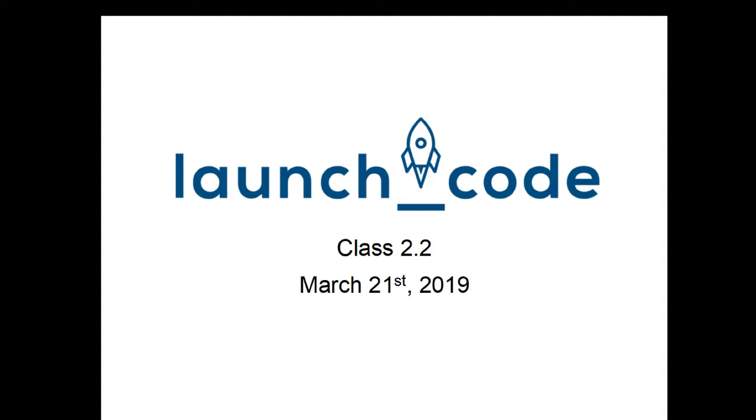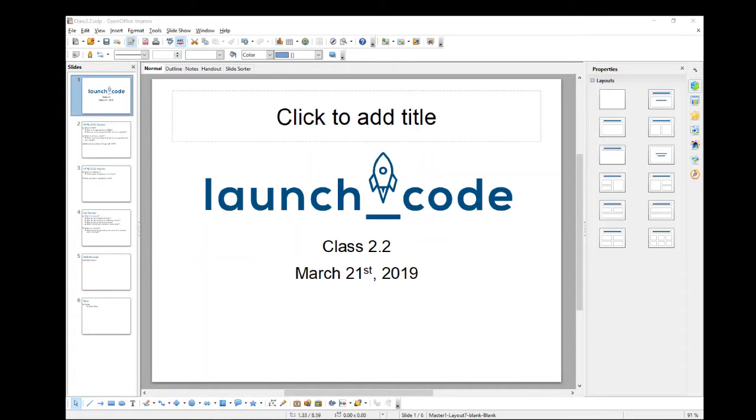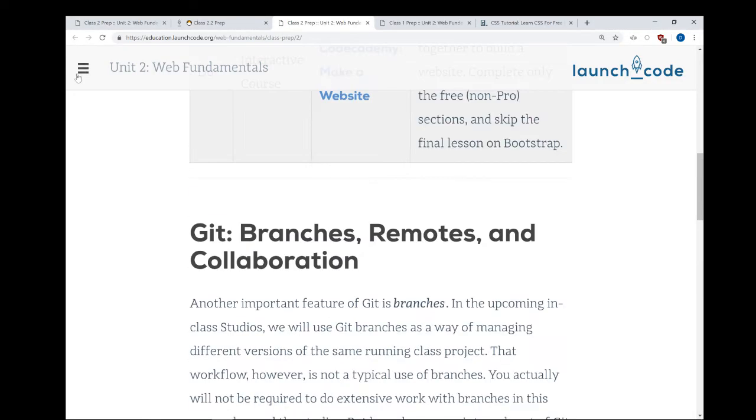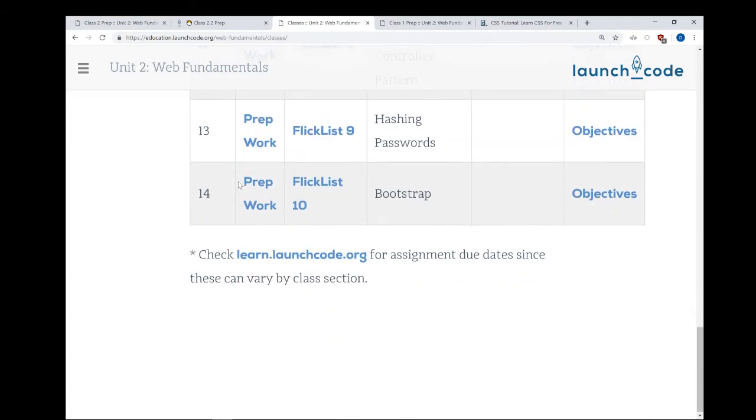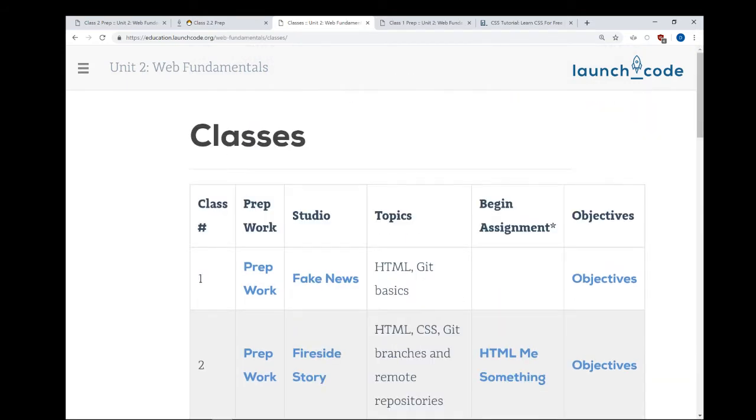So it will be posted on Canvas, or if you want to get started on it sooner than that, you can just get to it through the website. Let me see if I can pull it up real quick. Through this website, I can go up through here and click classes and see the class for number 3 right here. So if you want to get a head start on that before it gets posted, or on any class for that matter, you can take a look at these, and it's all there. You can see what we're going to do from now until the end of the unit.